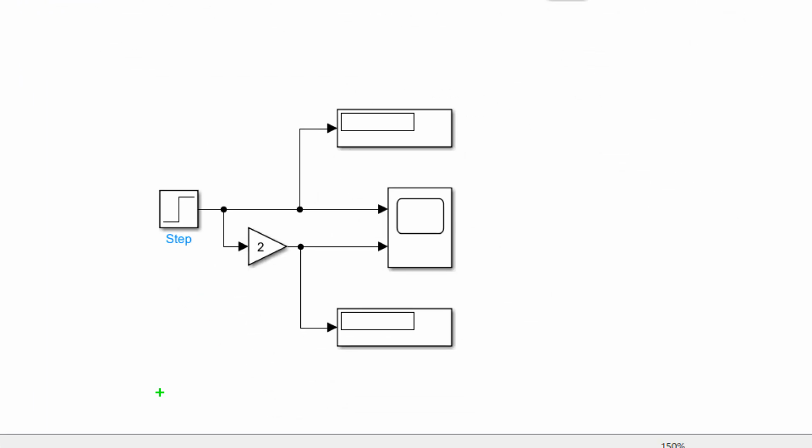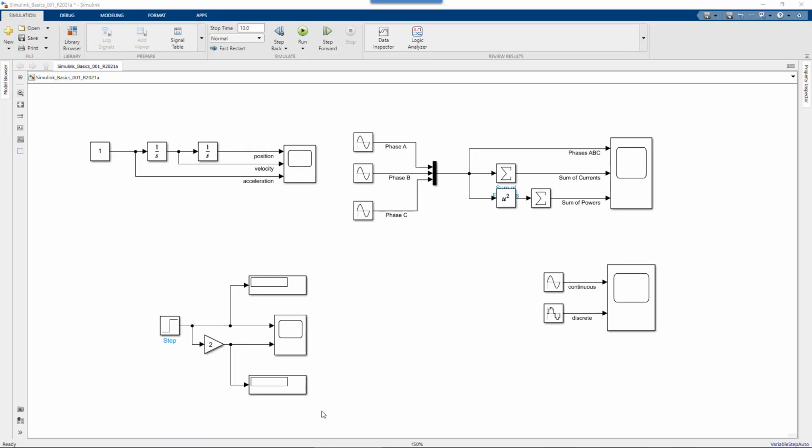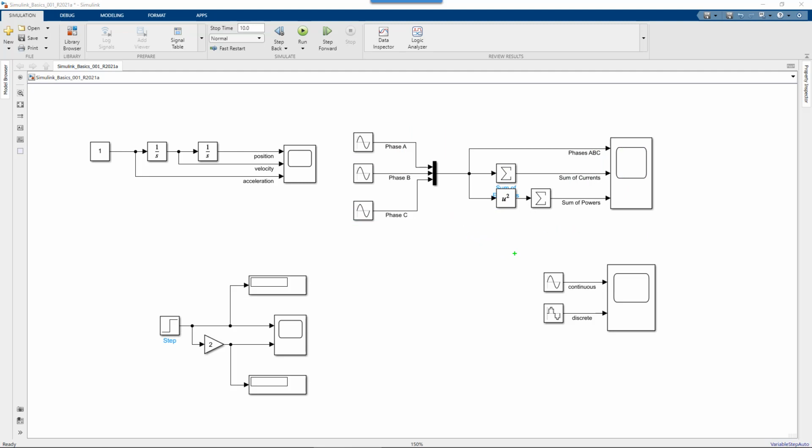We will discuss very basic things such as what is a source, what is a sink, the different types of ways of visualizing your data, and basic modification of the signals. We will also get into a lovely little visualization of why three-phase power is amazing, and we're going to use vectors and scalars to do that. And then we'll very briefly touch on continuous versus discrete domain modeling. So that's what we're going to go over today.